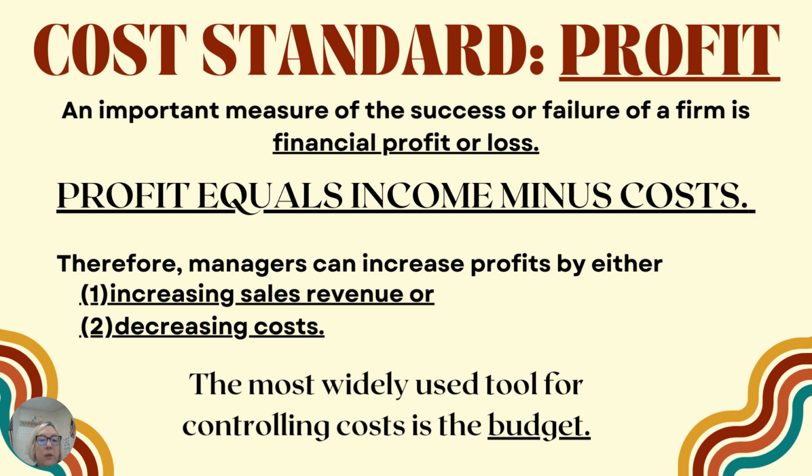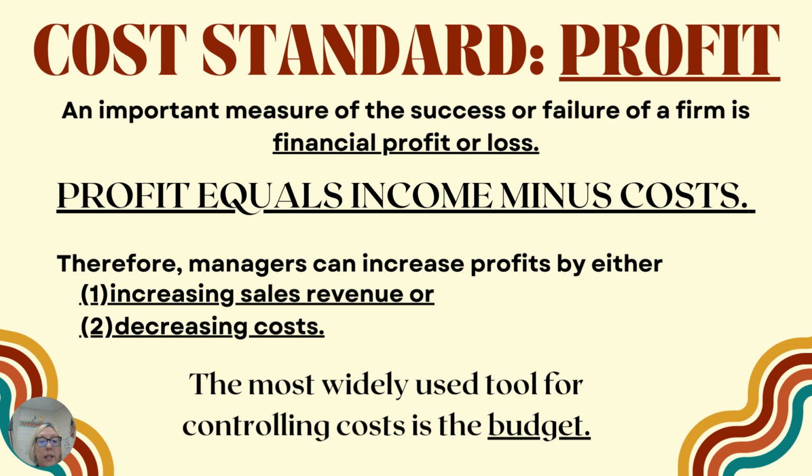Therefore, managers can increase profits by either increasing their sales revenue, so charging more for the product you're selling, or decreasing costs. So let's say you need to make more money on those bicycles. Maybe you cut an employee and make the responsibility fall on one person to put those 50 bicycles together every day. That's going to minimize your overall costs because you're not having to pay more than one person, right? So then you're going to make more money. Maybe it only takes $250 to put those bicycles together, which gives you $750 in profit versus $500.